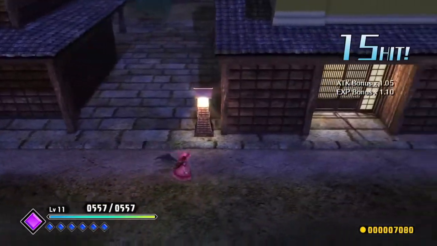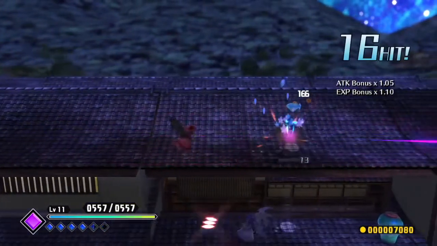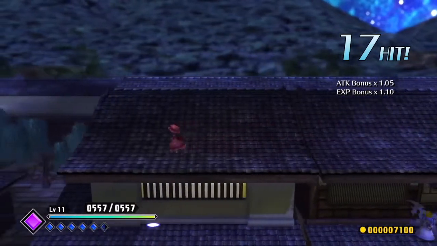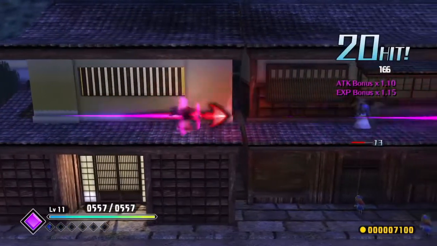Enemy-wise, this is pretty NES era enemy planning. It's like fairies, birds, and dogs. Minus the fairies, it's what you would find in Ninja Gaiden or something.